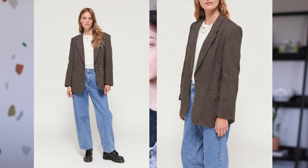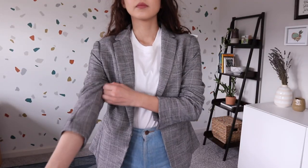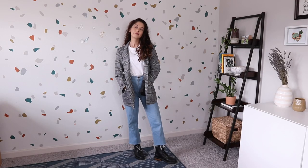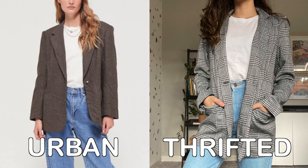The next two items are kind of two-in-one — they both go along with the same trend and I got them both. The Urban Outfitters blazer I was inspired by is their Vintage Oversized Czech Wool Blazer at $60 — it's oversized and more of a brown color. But I found a gray one originally from H&M with a small tight plaid that curves to my body. The second blazer is more straight than form-fitting, also gray, with shoulder pads — more in line with the fit of the Urban Outfitters one. This one was about $7 and the other about $8, versus $60 at Urban Outfitters — such a steal, two for less than $20.